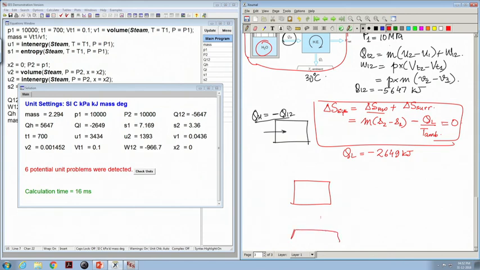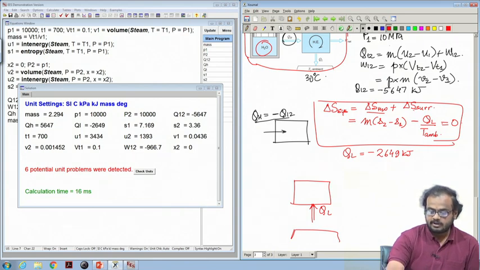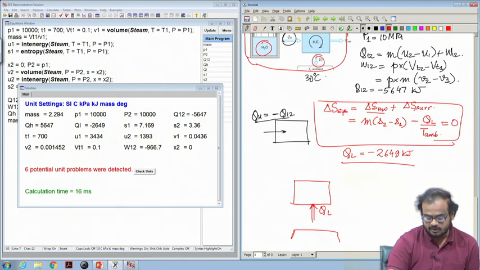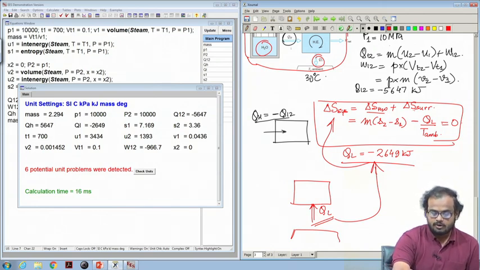So this was the ambient. If the ambient is absorbing an amount of heat QL, then the surrounding is losing an amount of heat minus QL. So this is that QL over here. Okay, this QL is the heat going into the system. Because QL is negative, it means that this arrow is actually correct. But anyway, this is the sign convention that we have used to evaluate this particular equation. As we have discussed several times in the previous problems, this is the delta S of the total system when QL is positive.